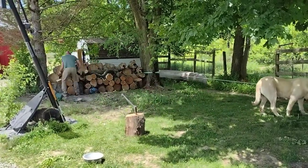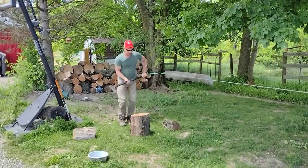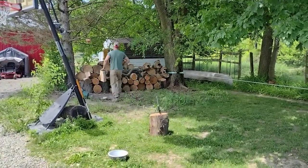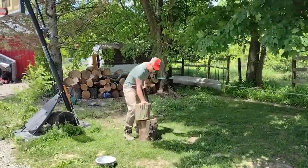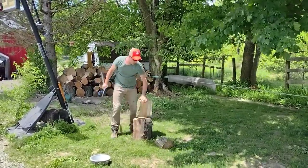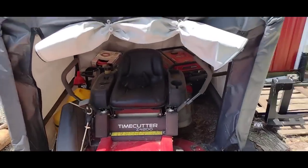It's his job to split the wood, and he then has the children help with stacking, and that is what we have to do. We are very grateful to have family and friends close by that have wooded properties, and whenever they have trees that are down, we will get calls to come over, and Adam will load up the trailer with wood, bring it back to the homestead, and then he will split it, and as I mentioned, the kids will get it stacked.